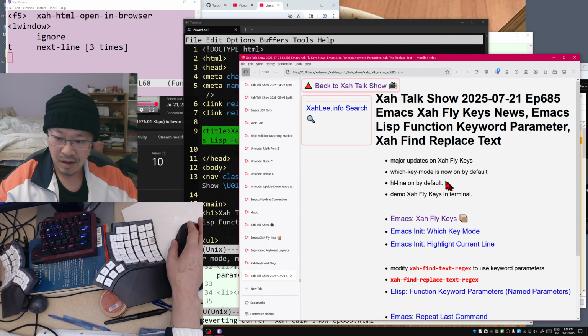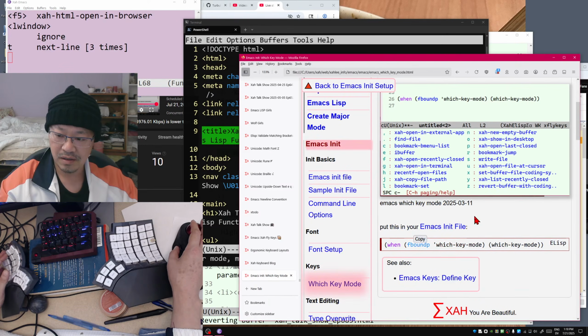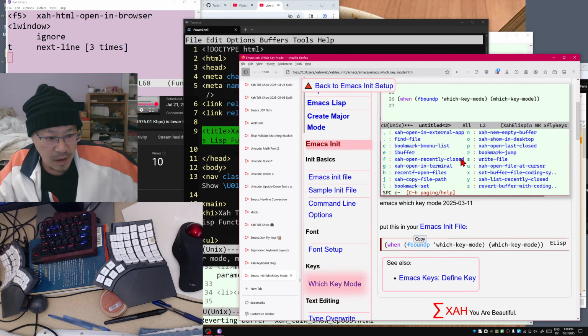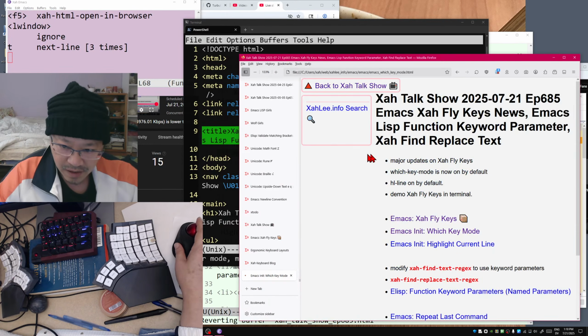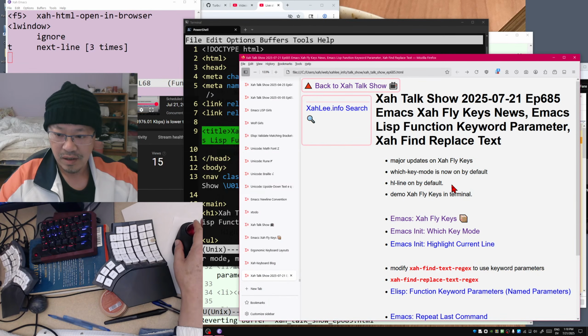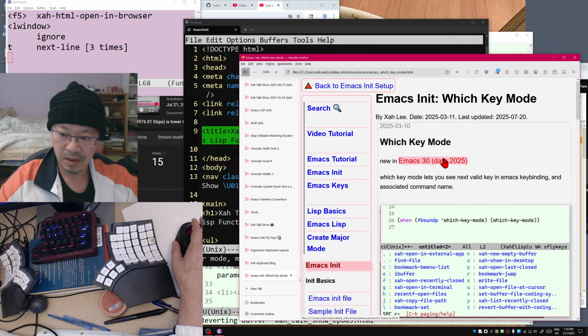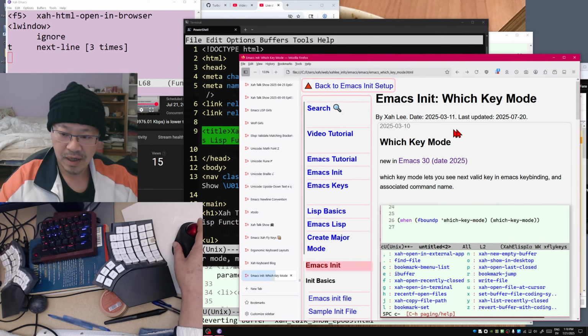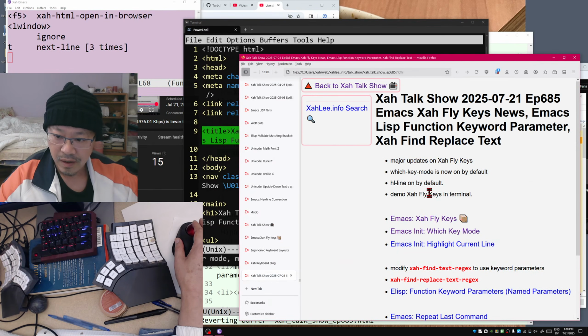That is on if you are on Emacs 30. Basically it shows you subsequent keys you can press and their command names. That is on by default in Emacs 30, which became available a few months ago, so I recommend it.